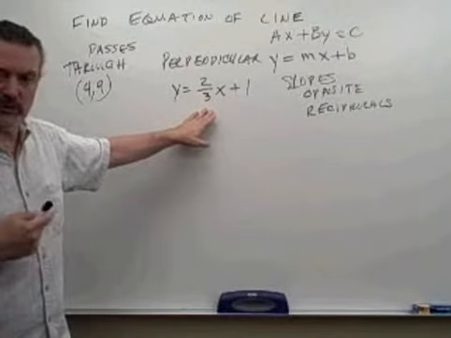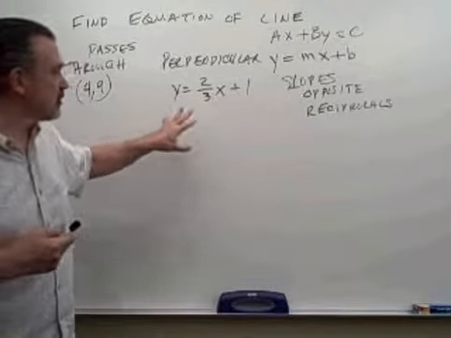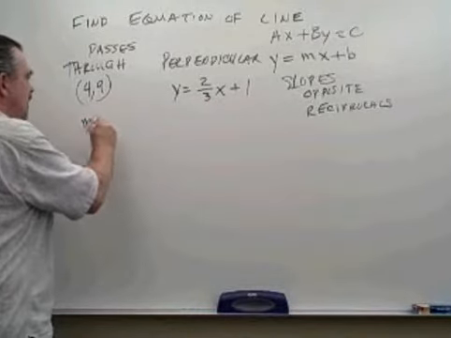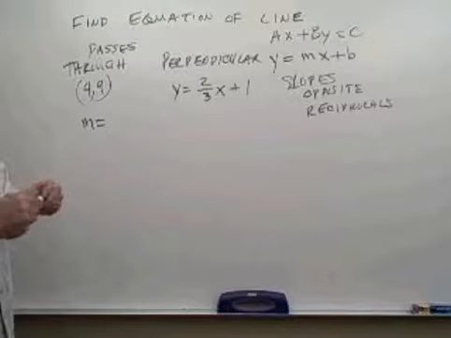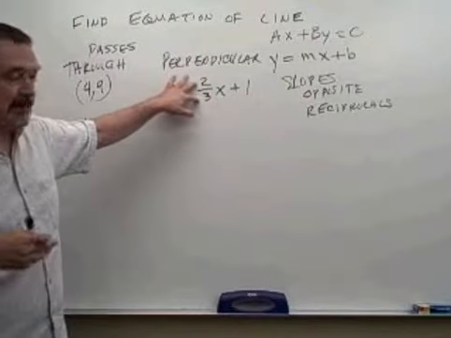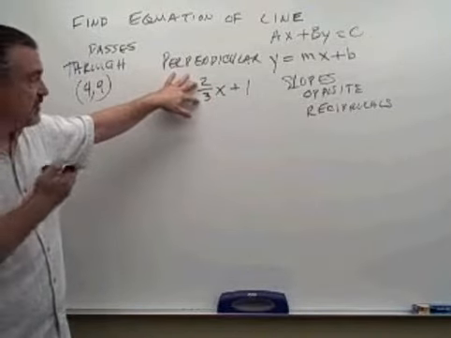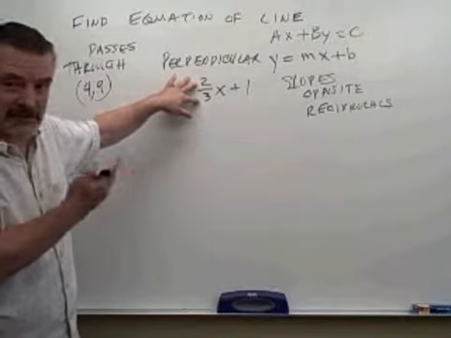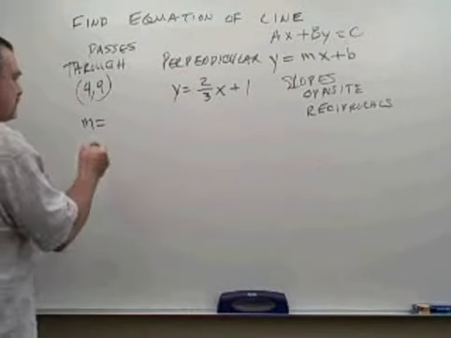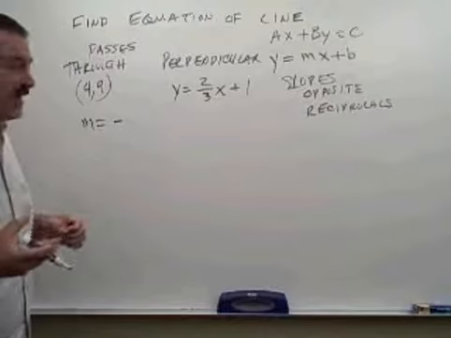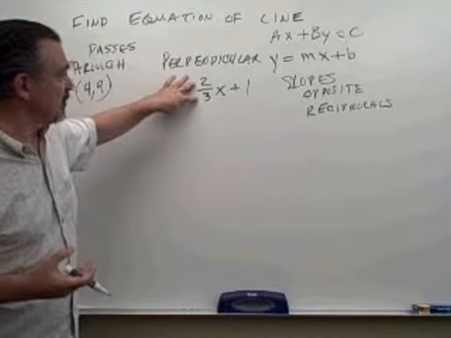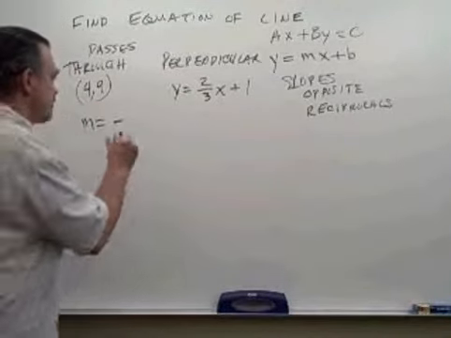Well, this equation is in slope-intercept form, so we know the slope of the line defined by this equation would be 2/3. So our slope, since our line is perpendicular to it, would be the opposite. Opposite meaning opposite in value. This is a positive value. The opposite of a positive value is a negative value. So our slope is going to be negative. And reciprocal. The reciprocal of 2/3 is 3/2.